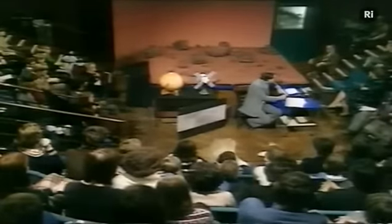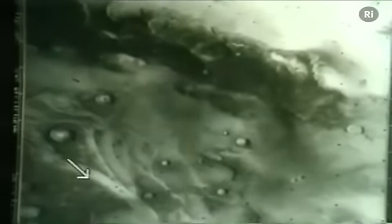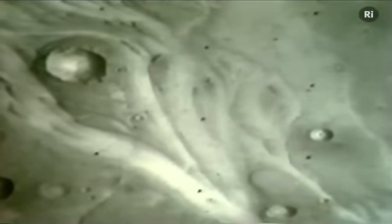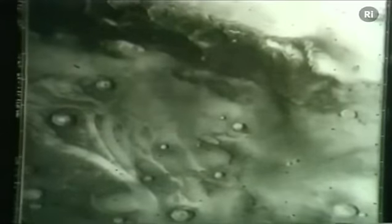Now, here is a picture which reminds us that Viking, as well as Mariner 9, has found sinuous valleys, the remains, we think, of ancient rivers. But this particular one is filled with fog. There is local weather on Mars, and a picture taken a little bit later showed no such fog. This is an early morning fog in a lowland valley on Mars.